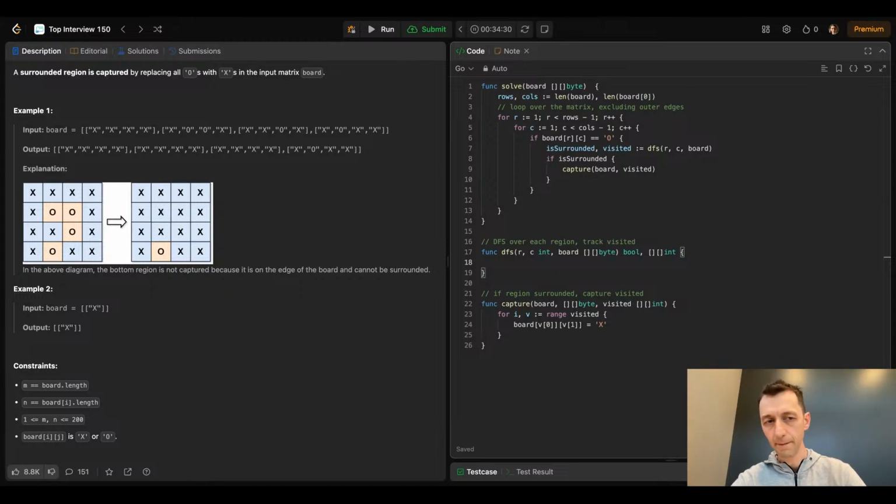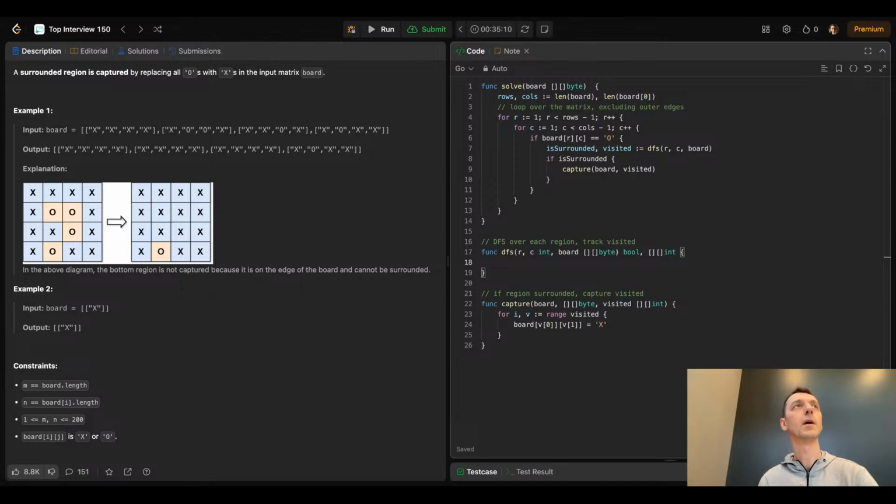Well, if there is no more... by the way, here's the thing, we need access to the visited at each call. The visited needs to be passed along. There's a slice of these positions, list of these positions.